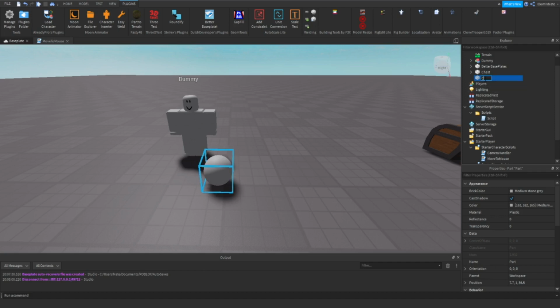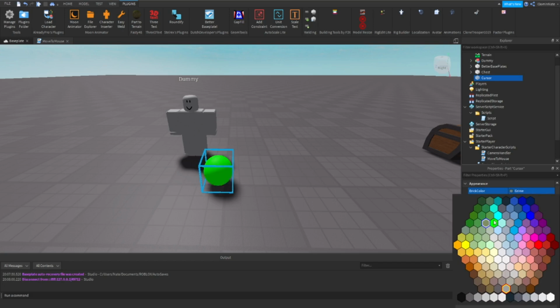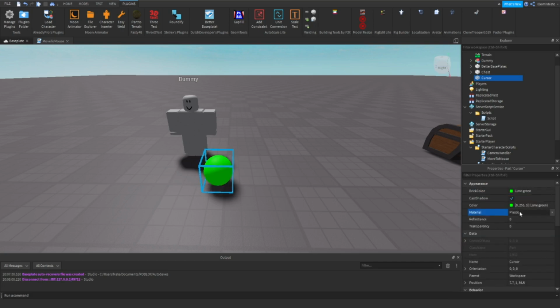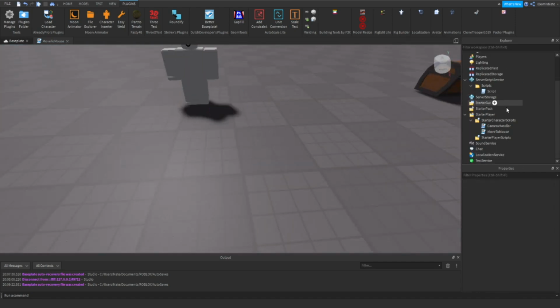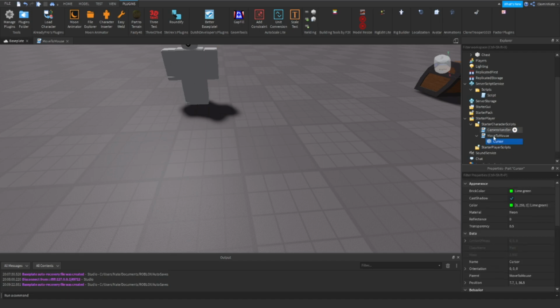This is gonna be the cursor, and we'll make it green. It looks nice. Neon and transparency 0.5. That's nice. Move it to the script.